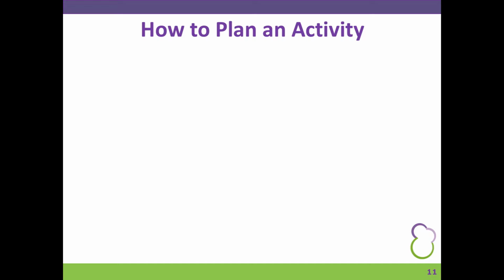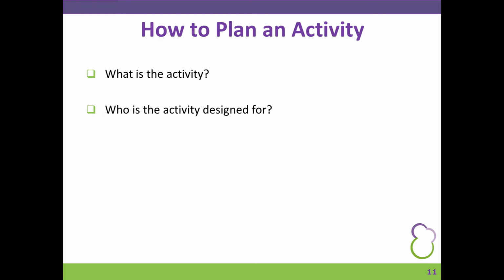Let's now look at the process of planning an activity. Before we start to plan an activity, we need to identify the following. What is the activity? Who's the activity designed for? When is the activity planned for? So things such as the time of day, the day of the week.